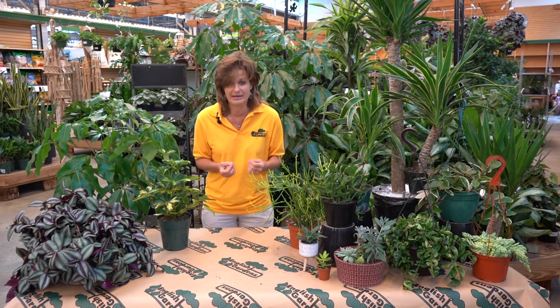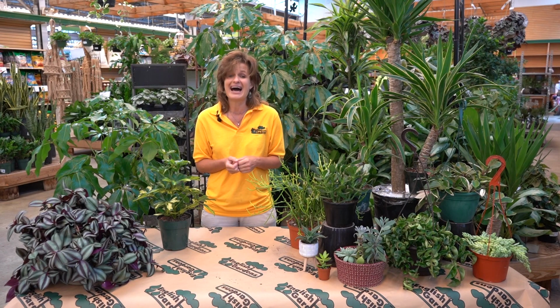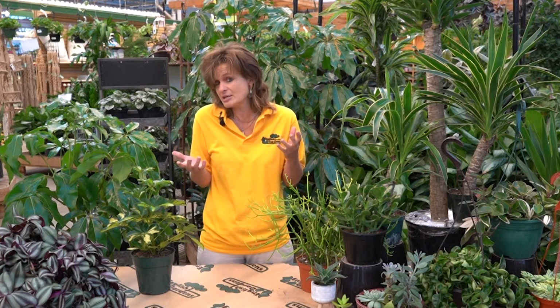Start with a few no-fail plants. They exist. I don't like to take care of picky plants either. So here's the key. Instead of just seeing a pretty plant and bringing it home thinking it'll grow anywhere because, well, it is a house plant after all, first, look in your home and decide where a plant will make you feel good. There's an empty corner or the place you curl up and get cozy. Then I want you to notice exactly how far away from a window it is. Is it 2 feet? Is it 10? Will physical sun hit the plant? Or will it just be bright? Is my lamp the only light it will ever see all of its days?